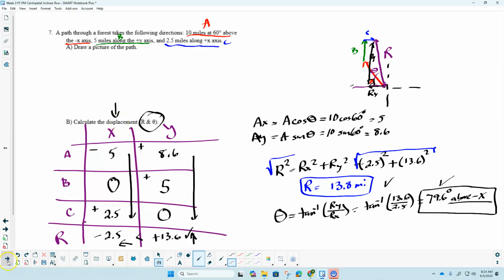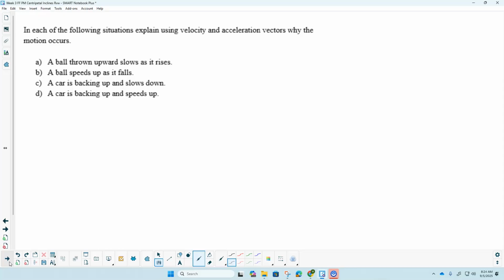All right, so the last question here, this is more conceptual than anything else. It's just asking you to explain what's happening in these situations or why it does what it's describing as this motion's occurring. So what I want you to do is use these velocity and acceleration vectors and the directions of them to talk about it. So for part A, if I draw a picture, there's a ball and the velocity is going up and it's slowing down. So this arrow gets smaller, these are my velocity arrows. So these are positive velocities. So if I was writing the direction of the velocity, it's positive.